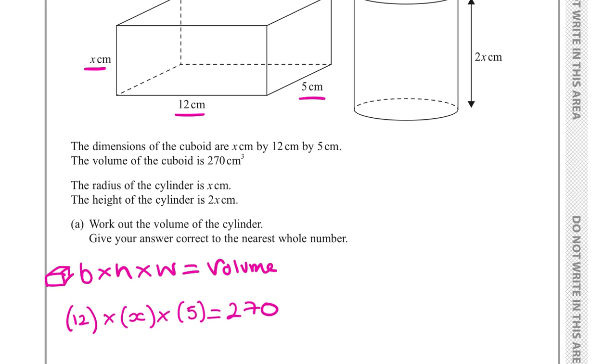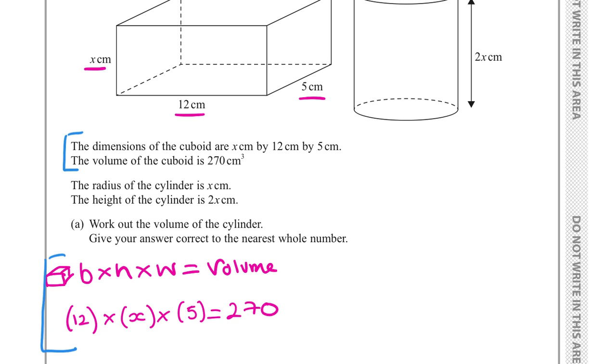What I've done here is I've translated this wording into a mathematical sentence. I haven't actually worked anything out yet. I'm just writing this sentence that's in words into a mathematical sentence. It's really important we can go from worded questions to a mathematical sentence. And this is just basic knowledge. Everyone knows how to do a volume of a cuboid. Everyone should be able to get this mark.